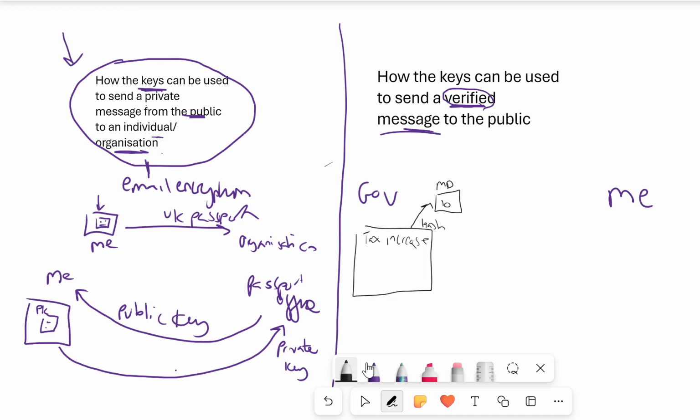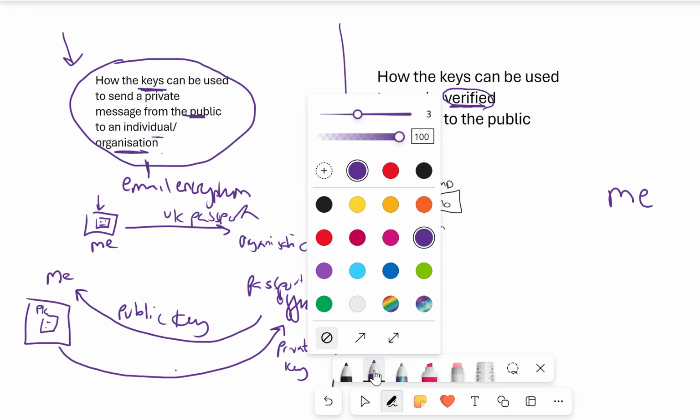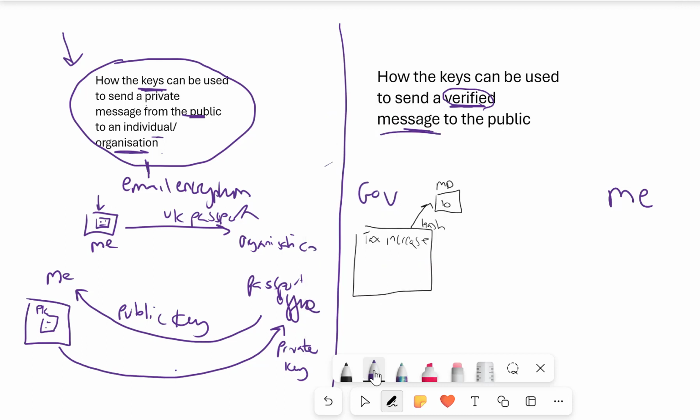Then, to create that digital signature, the government are going to use their private key. So it's a private key on the message digest which creates the digital signature. We've never done it that way before. Normally we encrypt using the public key. So the government encrypts it using a private key, just the message digest.